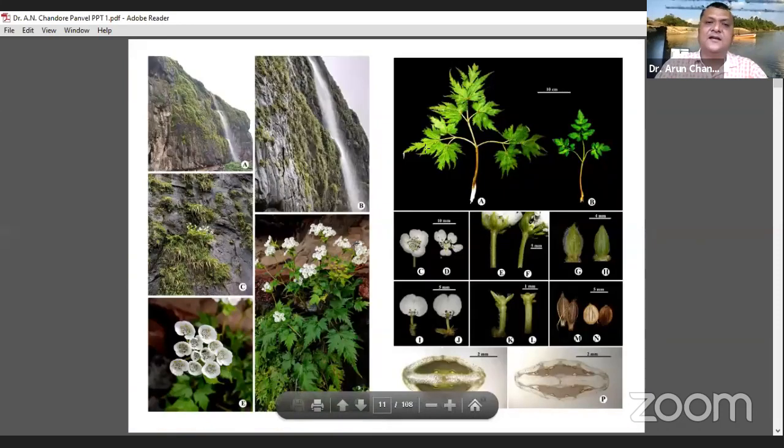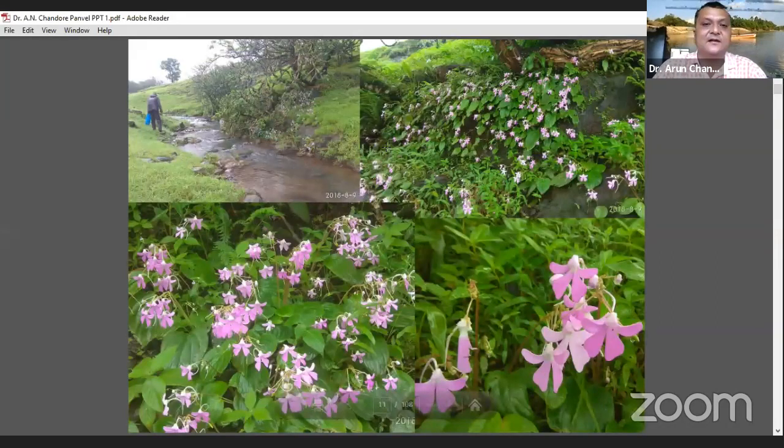Okay, this is another area of the Western Ghat, that is the Tilari area. This area is from Kolhapur district of Maharashtra, and some part of this area is in Sindhudurga district. Okay, you see this top plateau is beautiful with this stream, and along the stream there are some beautiful flowers, that is Impatiens acaulis, meaning without stem. Okay, this is Impatiens acaulis, and you see this beautiful panorama of this flower, and this flower lasts only 15 to 20 days along this stream area.